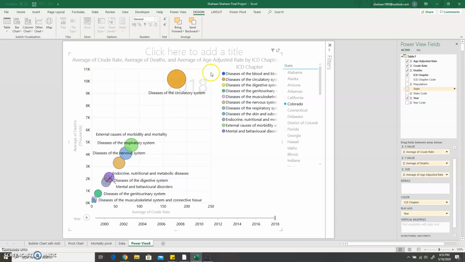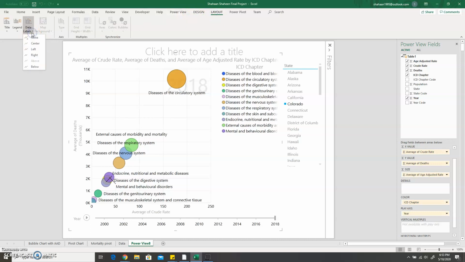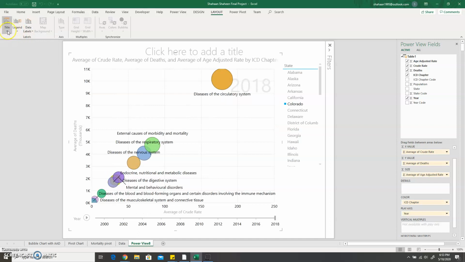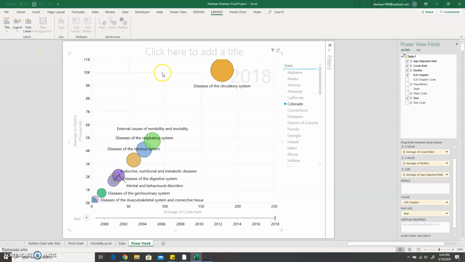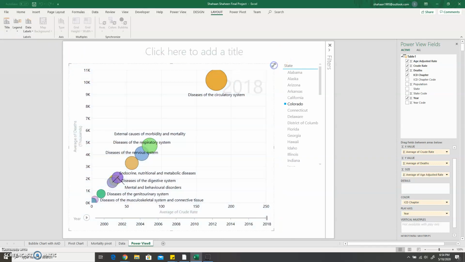I also want to do a little bit of cleaning since the legend is redundant here, since the data labels are on the chart. I click on the chart, I go to Layout, I go to Legend, and I click None. And I don't want the title to be there because I feel like it's unnecessary and it's taking space, so I also click None. And it takes off the chart title. And now I have a very similar chart to what I just showed you earlier. And now you know how to do it in Excel.